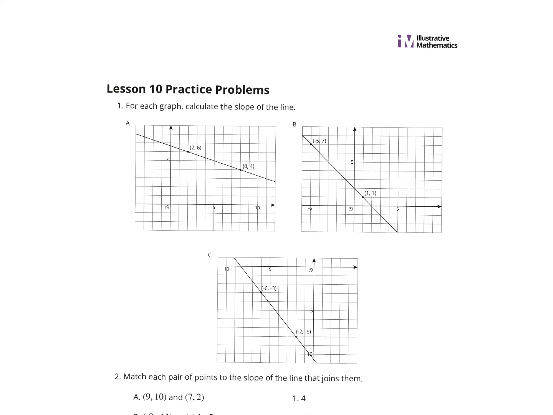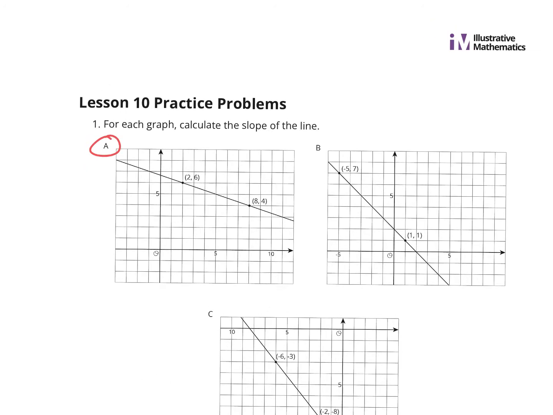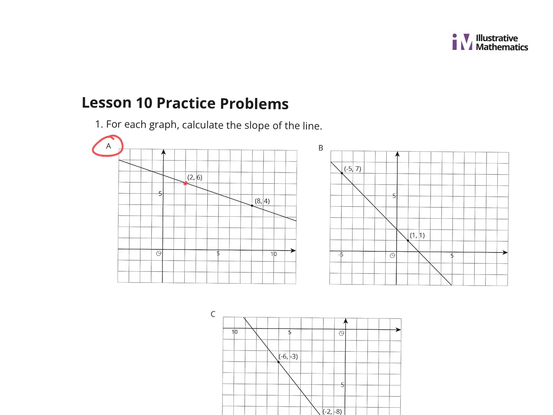I hope you've paused your video. So I'm going to look at letter A, and we're going to find the slope between these 2 points. So here's our first point, here's our second point. Imagine a person at the top looking downhill. Remember that slope is represented by the letter M. It's rise over run. It's also the change in Y over change in X. The fancy name for it is rate of change.